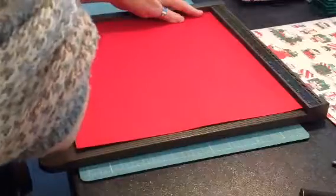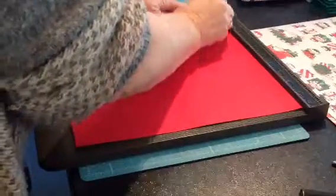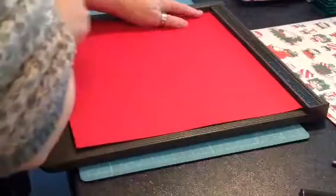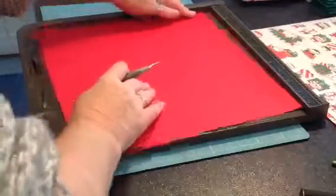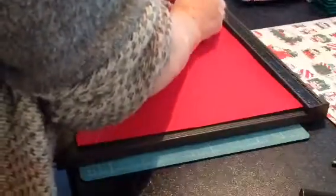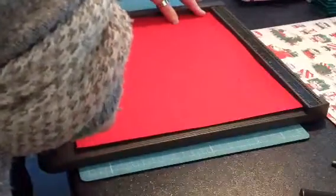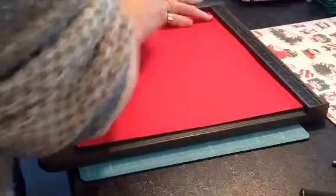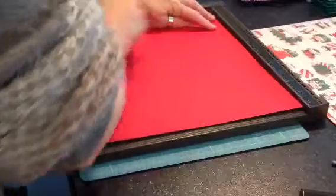1.5, 2.25, and 3. Now you're going to do that on all four sides. So exactly the same on all four sides. 3/4 of an inch, 1.5, 2.25, and 3.